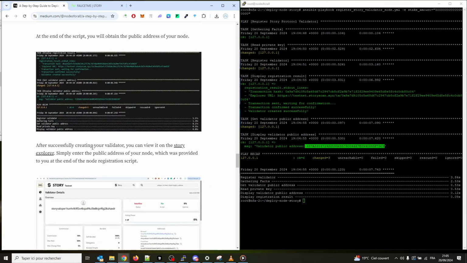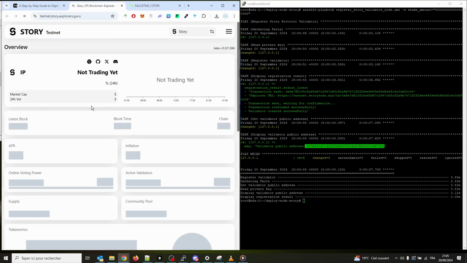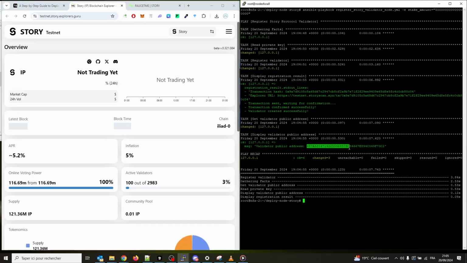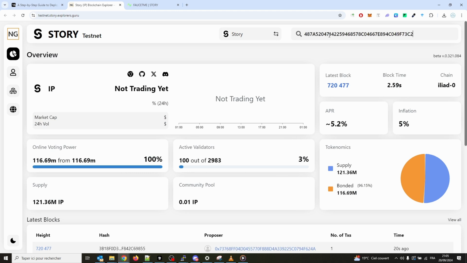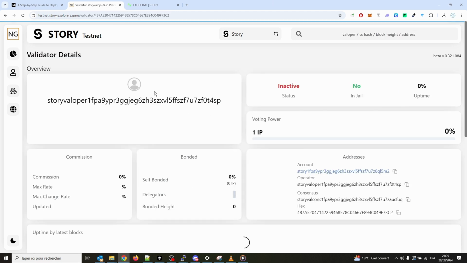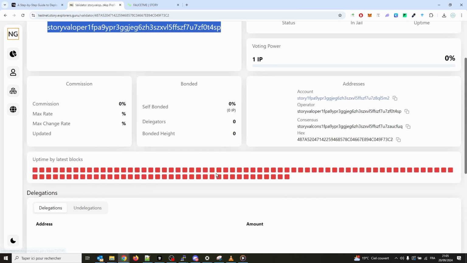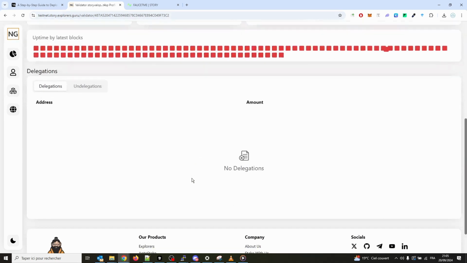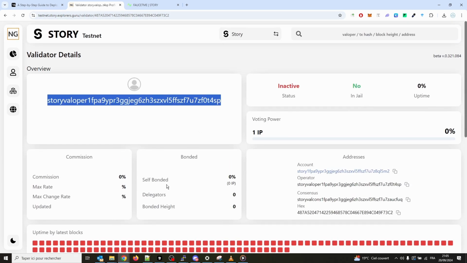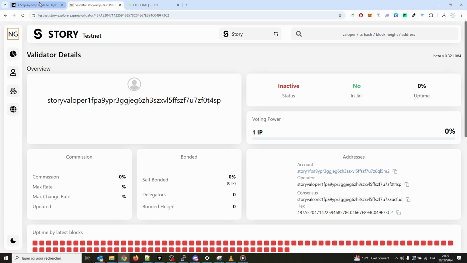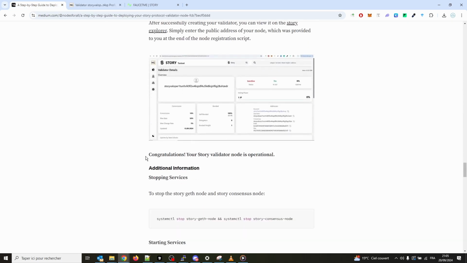Once completed, you can view your validator on the Story Explorer by entering the public address of your node. Congratulations, your Story Validator node is now operational.